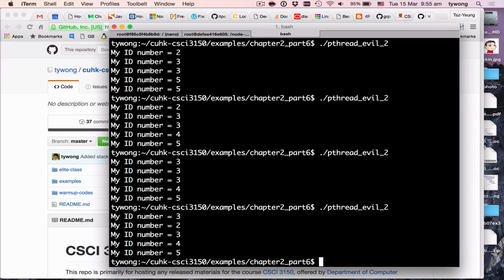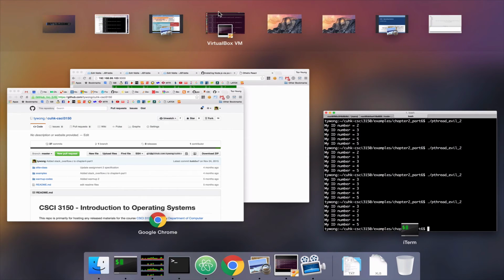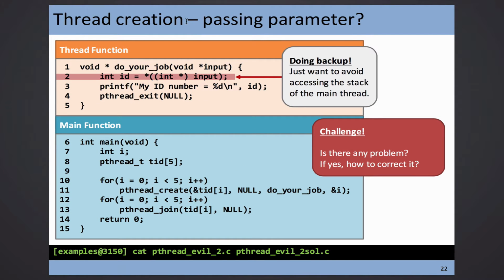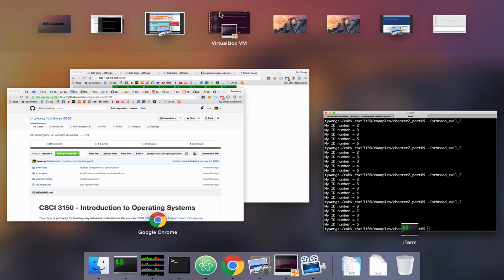So can you explain what happened? Can you understand what happened to this program? This program seems to be a kind of fix, right? The fix is that I back it up. I'm doing a good thing. You send me a pointer, I know a pointer is dangerous, so I back it up in my local variable inside my thread. The CPU, the Mac machine, the Linux, don't agree with my approach. They give me some counter example. Take a look at the program as well. I modify the program a bit.